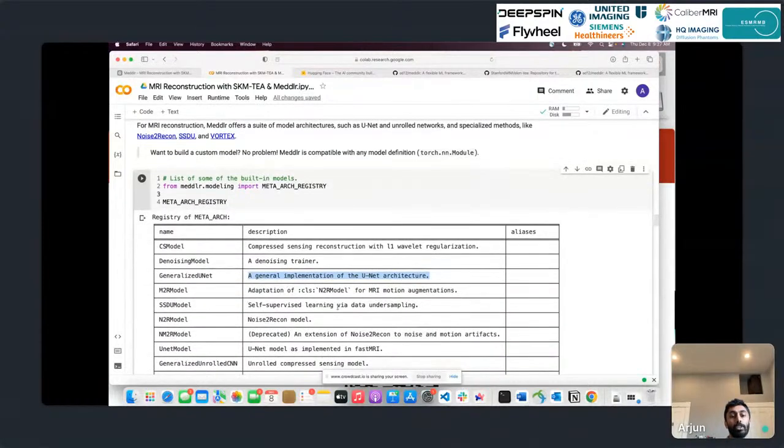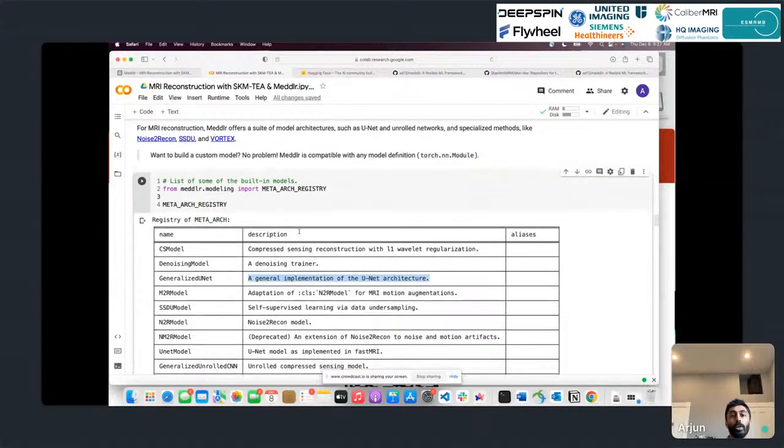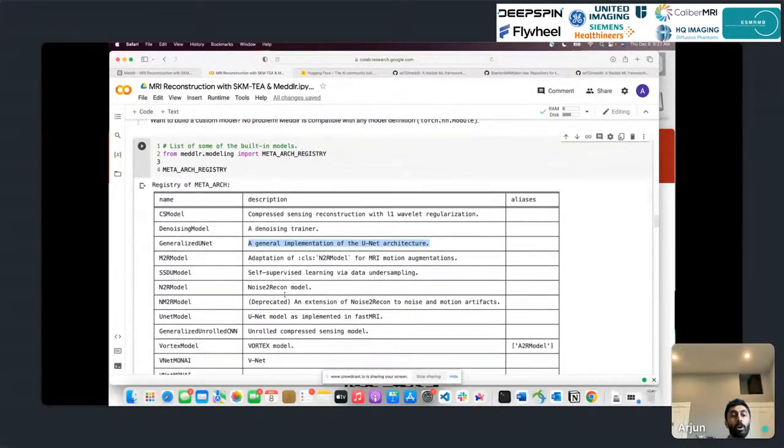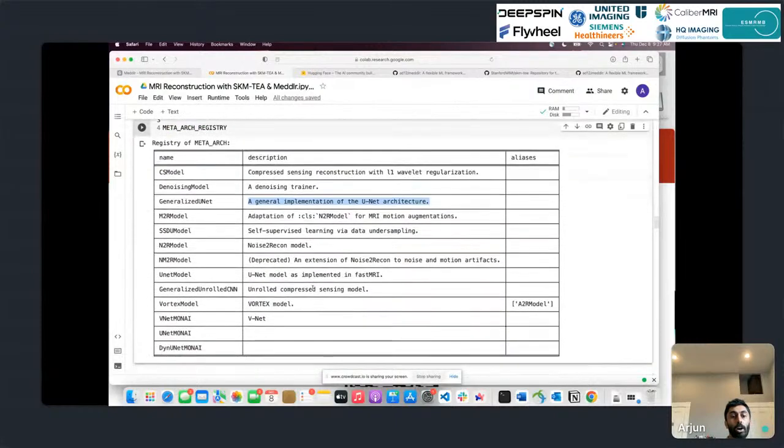So we have an implementation of that in meddlr, as well as some recent work that we've been working on for how do we do joint image reconstruction and denoising, as well as how do we use augmentations in a self-supervised way in order to perform reconstruction. So noise to recon and vortex are also both models that are publicly available on meddlr.